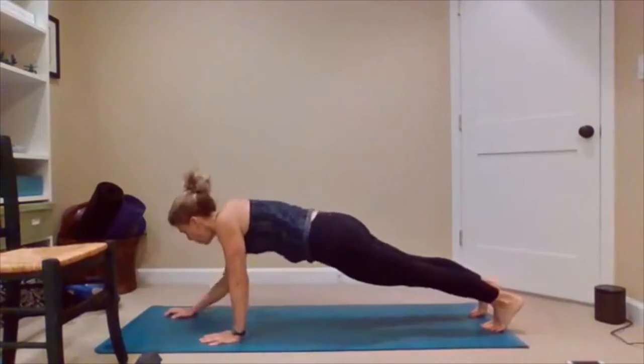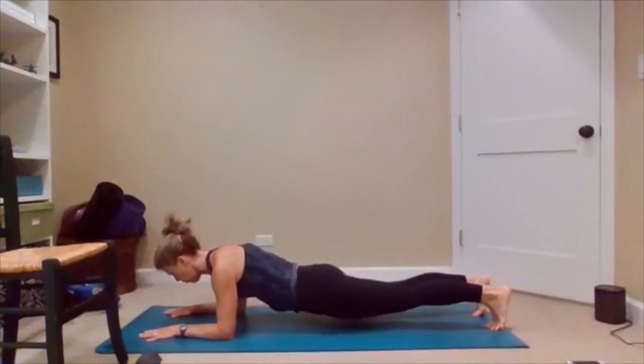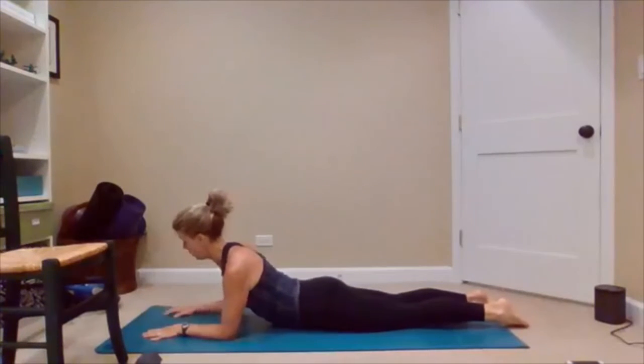Lower the right forearm to the floor, and then the left. Only one breath here, inhale, and exhale. Slowly lower your hips, release the tops of your feet, and here we are right in this prone on elbows position. So again, we're working that shoulder girdle a little bit. So you're pressing through your forearms, tug your shoulders away from your ears. Your neck is nice and long, so your gaze is out onto the floor just in front of you.